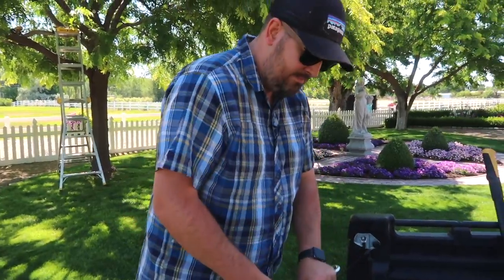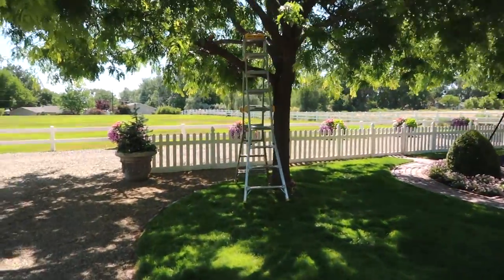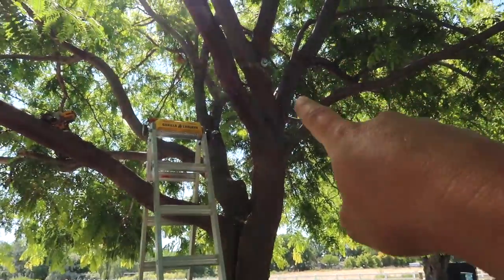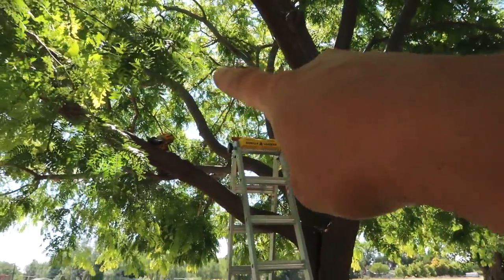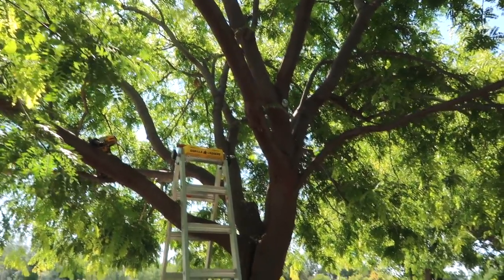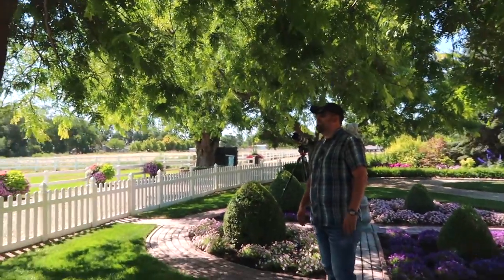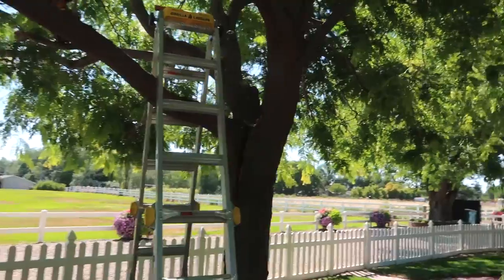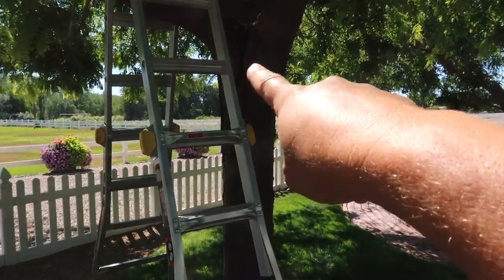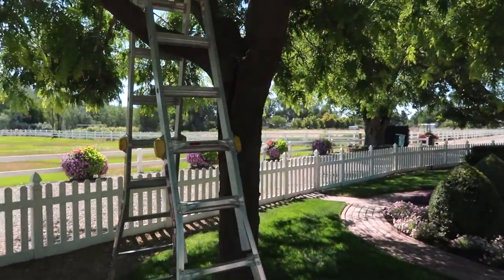Okay. And we did decide to do this a little bit lower in the tree so you can see where the eye bolts are, because the branches really are not that big and we didn't want to send a big bolt through the branches. We thought it would be too much pressure and weight. So we're gonna do it right here. It'll just span the distance there, and with the extra stability of bolting through three times here, I think we'll be good.